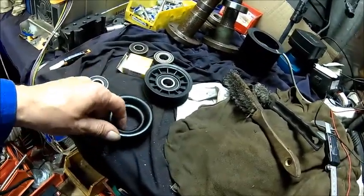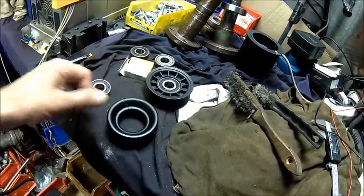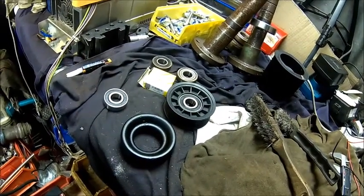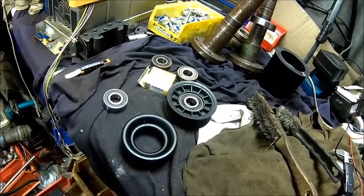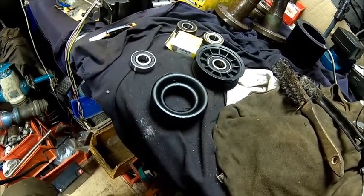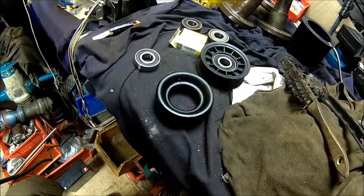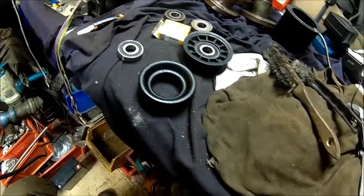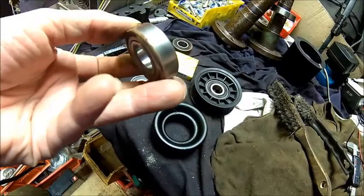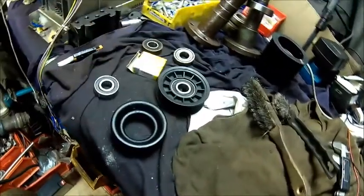What we do, we press it in so it sets probably a quarter of the distance in, and then we put some super glue on. As I said, not to use Loctite, because I only have the soft Loctite, which is useless for this application. So super glue will maybe stop it from moving, I don't know. It's more for peace of mind, but I think the old one had nothing in it. There is nothing to see. Doesn't look like there was anything on it.